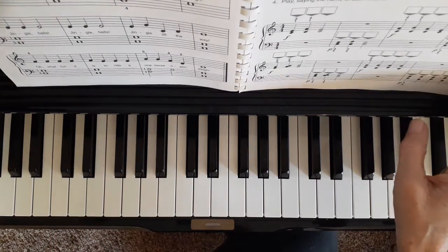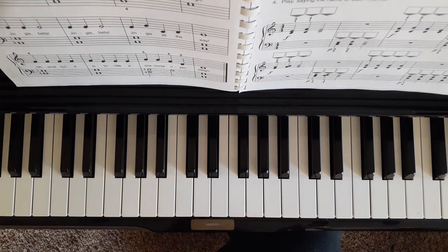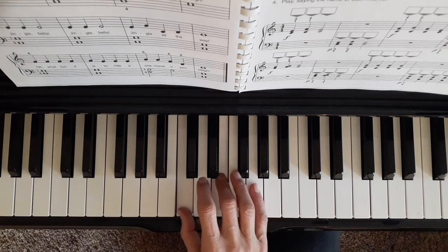All right, on the next page, I am going to play the bottom line, pause, line. Because last time I focused on 2 measure groups. The point of this is the intervals, just interval practice.